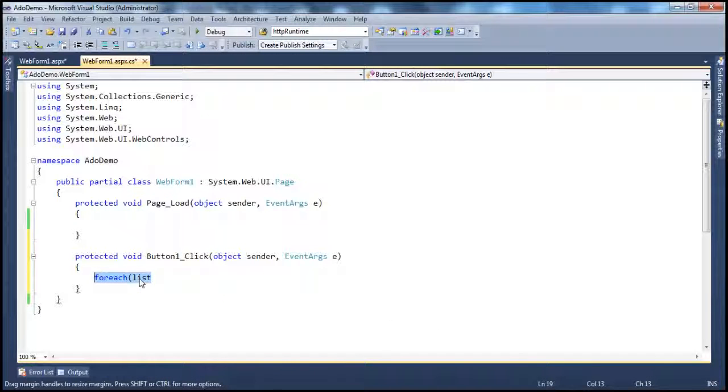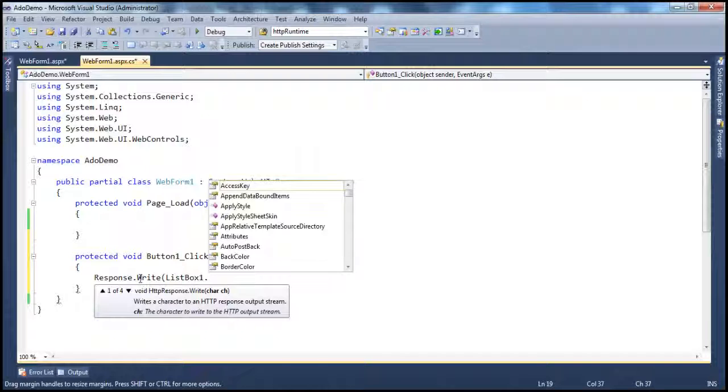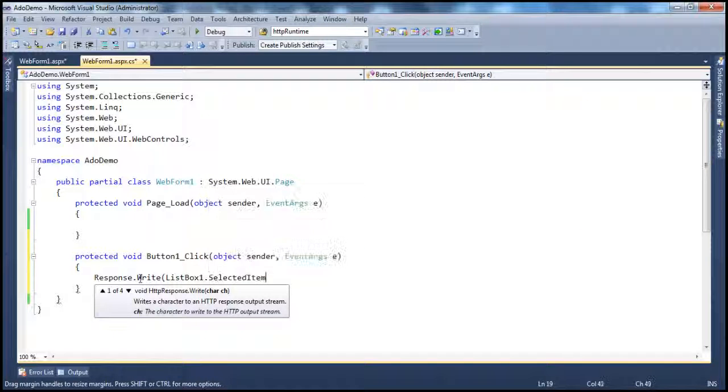You can simply say, if you want the text, Response.Write, I have this ListBox1.SelectedItem.Text. That will give us the text of the selected item, because we know that there's going to be only one selection made in the list box and we want the text of that.